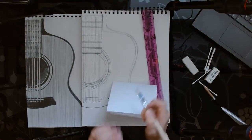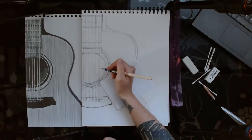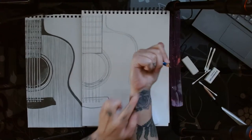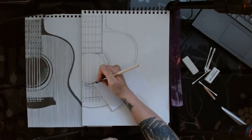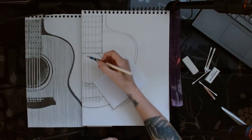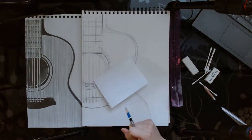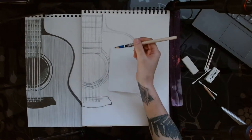Whatever hand you use, always just cover up the hand you're working with. That way you're not dragging your lead around. You know how you get that big pad of graphite on your hand? Because we're working with a darker lead, you will notice that it's a lot thicker. There's going to be smudging everywhere, so definitely grab that scrap piece of paper. So now I've switched to my 6B pencil, my thicker lead.